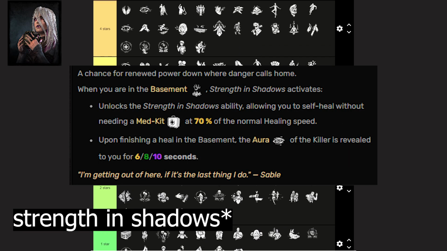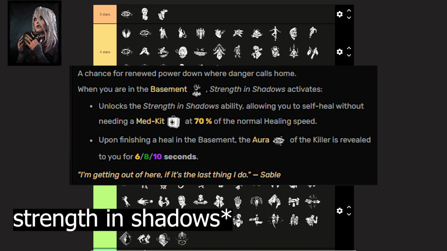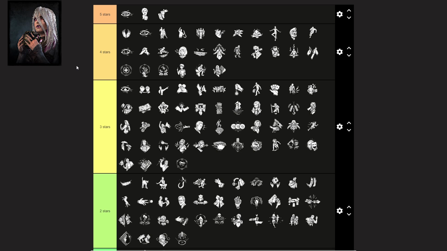Inner Strength. Inner Strength is very good. I think Inner Strength has 2 good uses, obviously. Number 1, you can see the killer's aura after being healed, and that's very nice. But the main part is healing yourself at 70% speed. That is pretty good. If you bring Desperate Measures or Botany Knowledge or Resilience, that obviously goes up. And with Botany Knowledge, you actually heal yourself faster than a normal heal. So I think it's a pretty good perk.